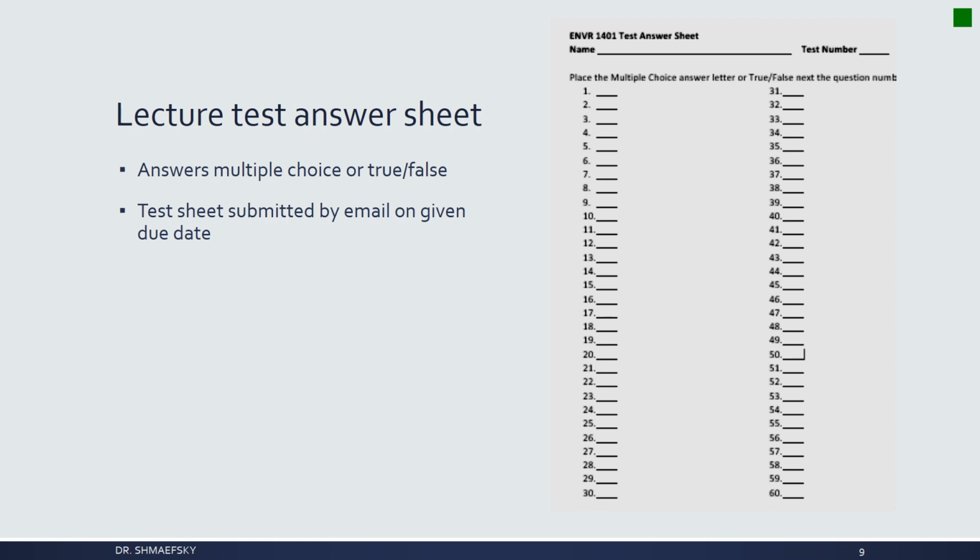But please don't fill out your answers on the test sheet. Use the test answer sheet. You could write on this and scan it and send to me, or just in the Word doc, you can put your answers here and just go straight down. This sheet makes it easier for me to grade. Also, when you submit these, try not to change the formatting too much, because I do have a template that I put this on to do your grades.